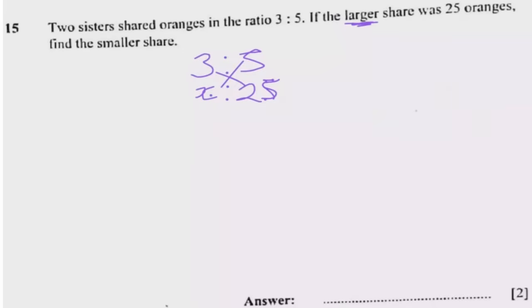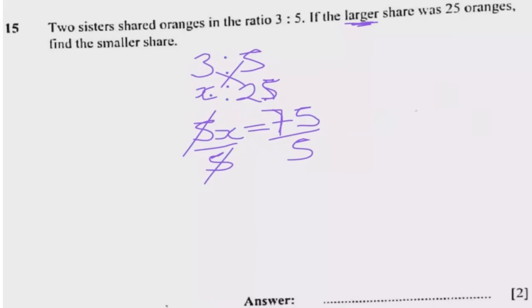Okay, so what can we do? So we say 5x is equal to, that is the direct proportion. So 5x is equal to 3 times 25 will give us 75. Then what do we do to find the value of x? We're going to divide both sides by 5 so that we remain with x on one side of the equal sign. Then we say these 5 and these 5 cancel each other out, leaving us with x, which is equal to 5 into 75 will give us 15.